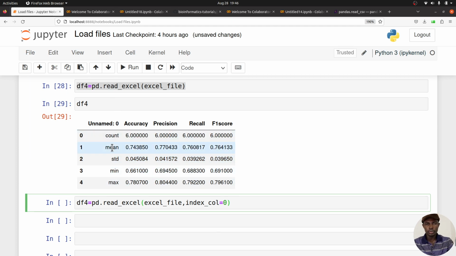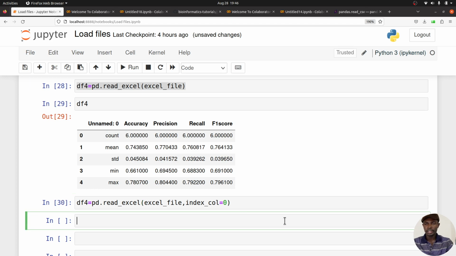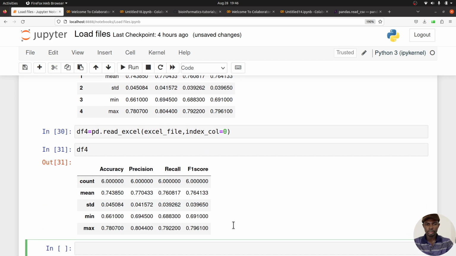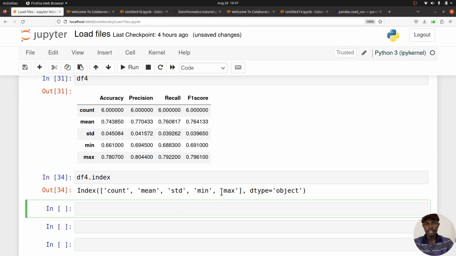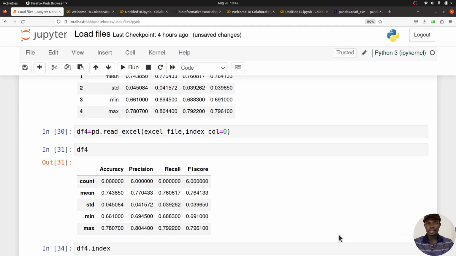Okay. So row names or index, they refer to the same thing here. R uses row names, Pandas uses index. All right. So the first column will be used as the index. So I can run this command again. And then when I run it and I query for it, df4, now this becomes the index. All right. Now with indexes, if you want to check, you can just say df4.index or the data frame of interest. So df4.index, that will give you the list of indexes. All right. So any of them should be fine. All right. So this is it.